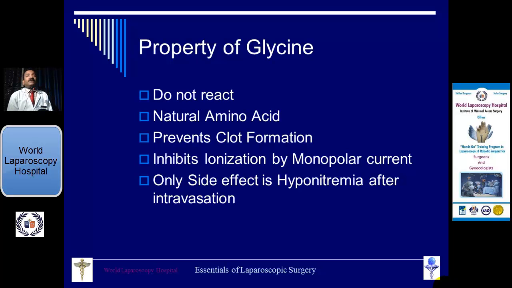And now the next question, how to treat. If it happened, then hypertonic saline has to be given, not normal saline. What is the normal saline concentration? 0.9%. So you will give 3% saline. 3% saline will not be called normal saline. Normal means 0.9% and 3% means hypertonic. So hypertonic saline can be given, and that can relieve the problem. Suppose you diagnose it immediately, you can treat it immediately without any consequences.